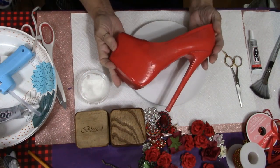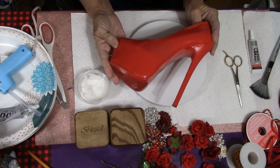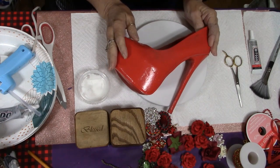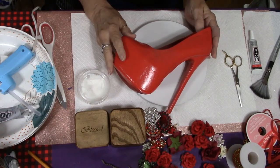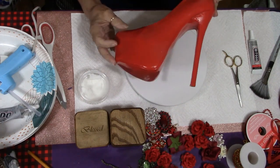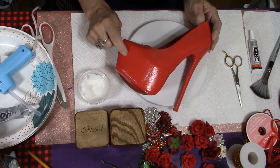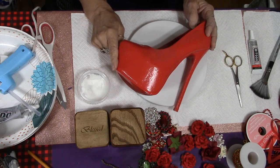As you can see, I've got this crazy stiletto heel. One of our girls brought this pair of shoes, and they were way different. It had a pattern on the shoe. She bought them a long time ago and thought she might wear them someday, because you know these kids feel like they have to wear really, really big heels. And she's a little shorty like me. This shoe is actually a size 4.5. That's how tiny her feet are.